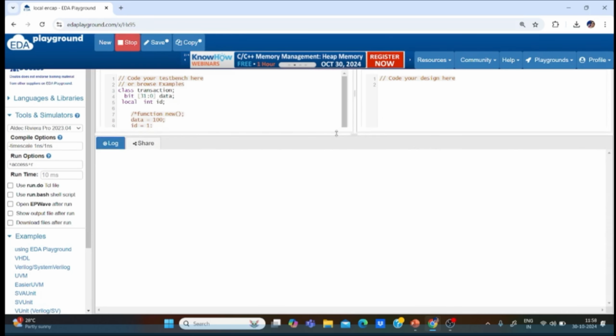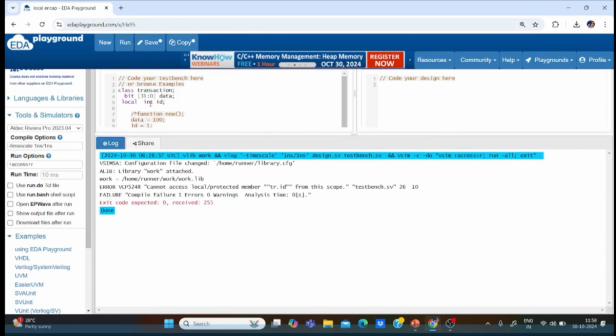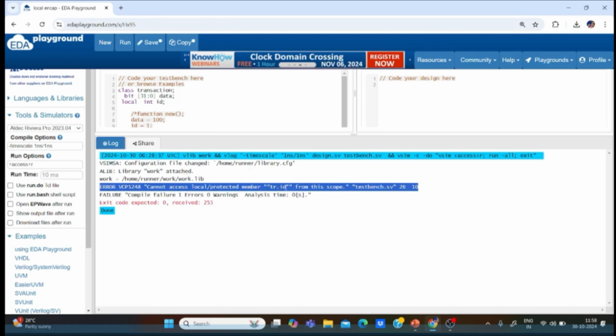Let us see the output when I give the keyword local to id. If you see here, it is a failure with one error. So what is the error? The error clearly says: cannot access local or protected member with tr.id.